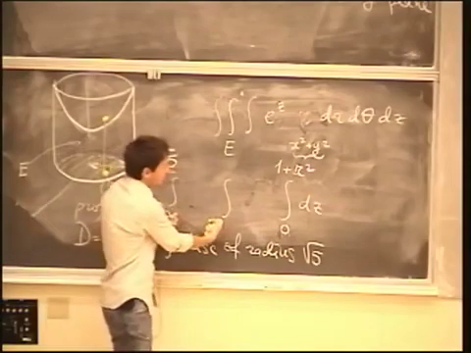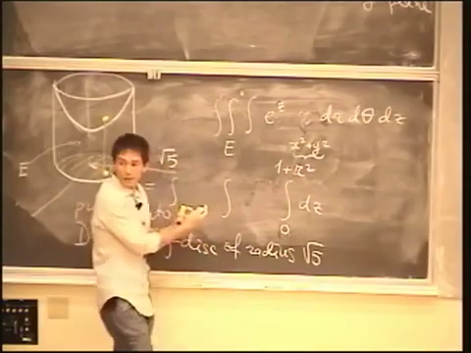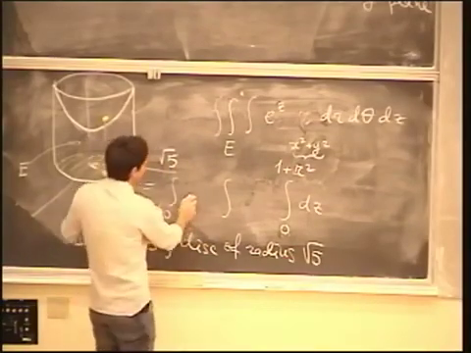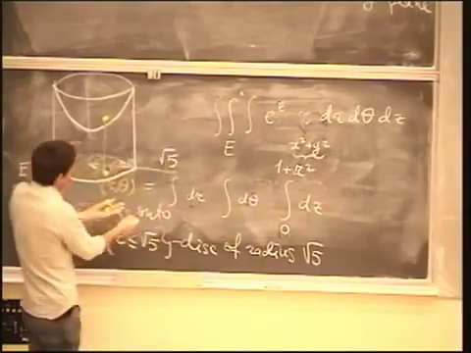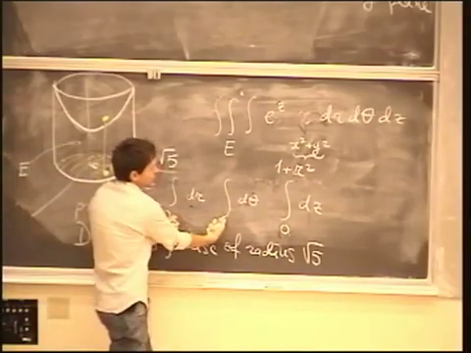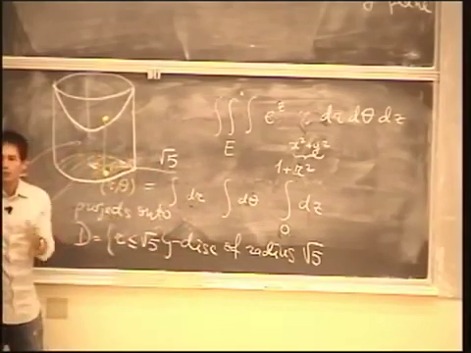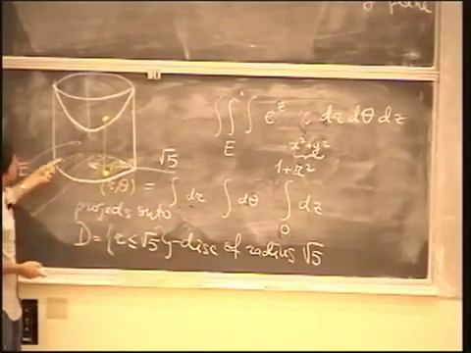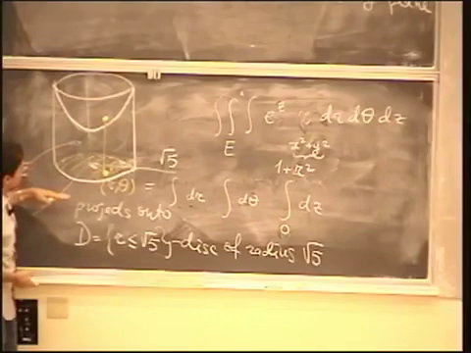So then what remains to be done? We have to put also here r and theta. So we have to choose some order in which we will do r and theta. Let's say we put here dr and put here d theta. Once we are in these two outer integrals, we're actually doing a double integral. We're deciding how to split the double integral into an iterated integral. What we're working with is already the image of this three-dimensional object onto the xy plane, which is nothing but the disk.